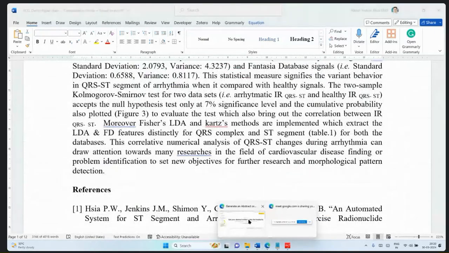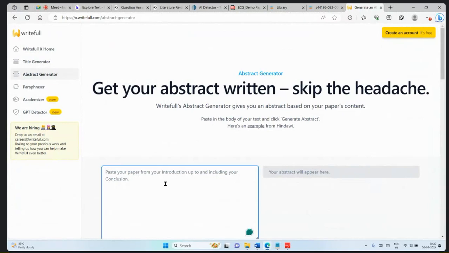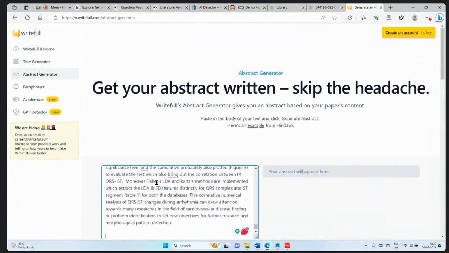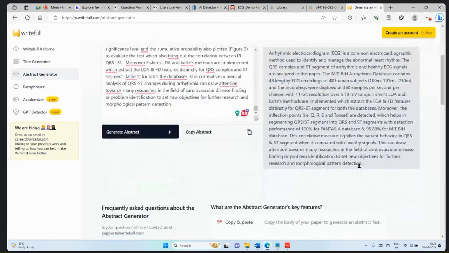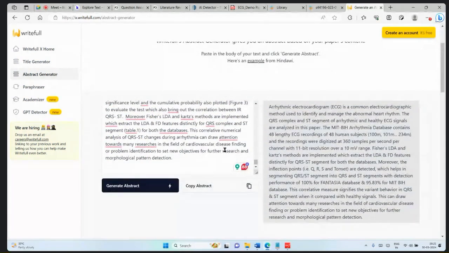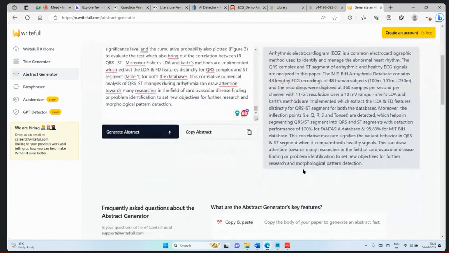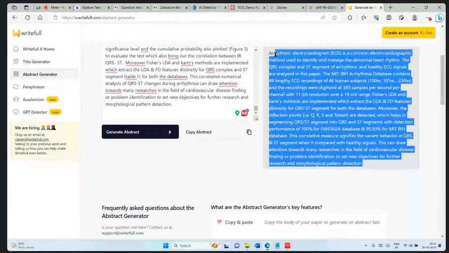Even if you have not prepared your conclusion, that also you can do. Now I'm jumping to Rightful, and I'm pasting all the detail here. Simply copy and paste from introduction to conclusion, and I'm just clicking on generate abstract. This is with a free account. There is a premium where you can do many things, but I have not yet explored, and I do not want to go far beyond where it can lead to ethical misconduct. What is actually happening is it is taking content or text from your paper only, and it is forming your abstract. And we have checked it, and it is not getting detected as AI.